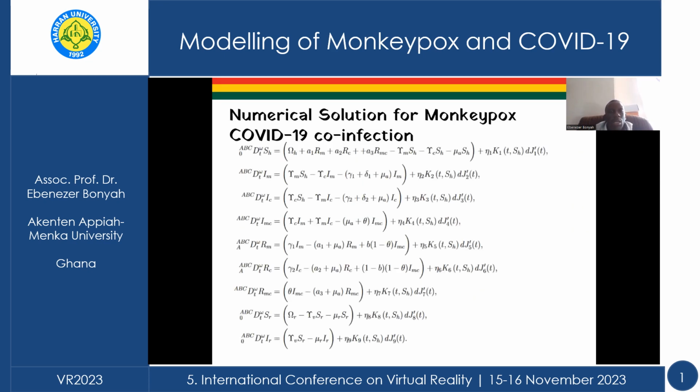Okay. Then I come to a very interesting component of my work. Now I try to incorporate the stochastic component. Then this eta 1, eta 2, up to eta 9 represent the stochastic constants that were used in the simulation. This is showing the Brownian motion, K1, K2, K3. This is called the Brownian. I use the Brownian motion. So this represents the Brownian motion. So this has been transformed into what you call a stochastic fractional model.